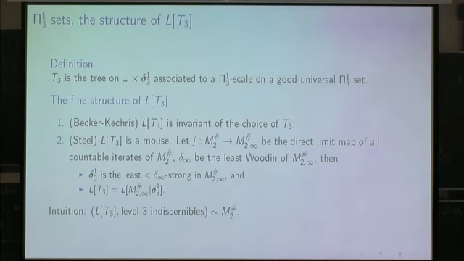And to continue the induction, we would like to analyze this structure L[T3], but obviously we lose a lot of information by cutting off the mouse M2 sharp. So to get back M2 sharp, the descriptive set theoretic way is to put the level 3 indiscernibles into the structure L[T3], and in the end this will be bi-interpretable with M2 sharp, just as the theory of L with order indiscernibles will be equivalent to 0 sharp.